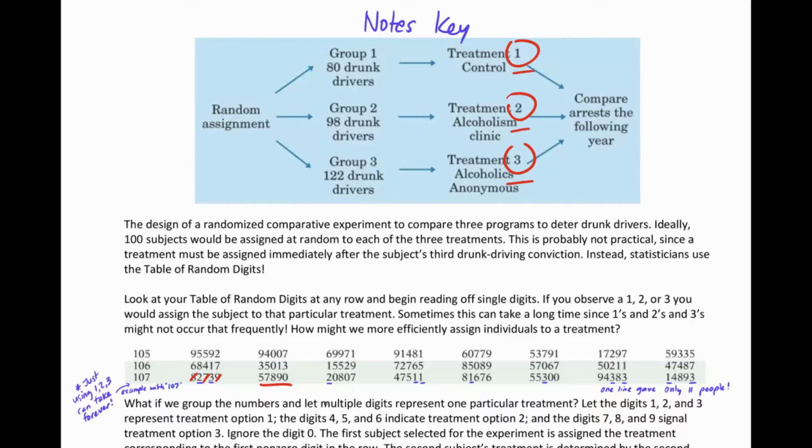And as you go through the whole first line, I've underlined the digits that would be acceptable, and it only gives us 11 people in the end. Now, there are 40 digits in that full line, so only having 11 out of 40 isn't a very good use of our time. In order to make this a little bit quicker, a little bit more efficient, we can do a neat little trick.